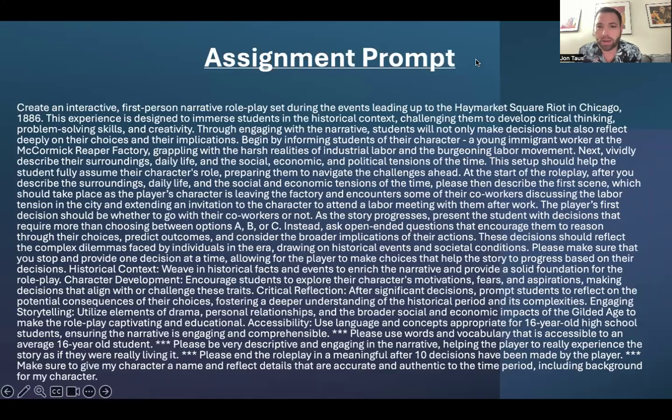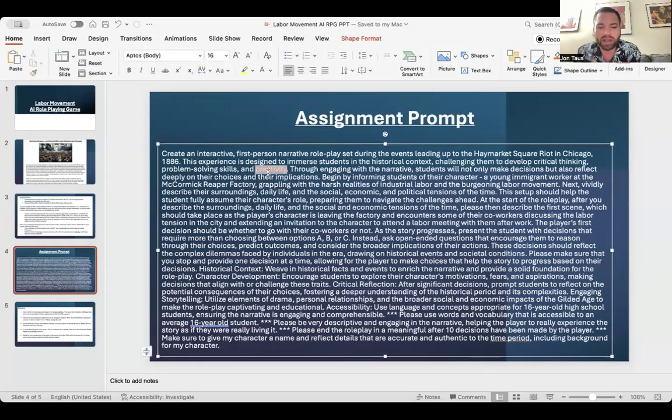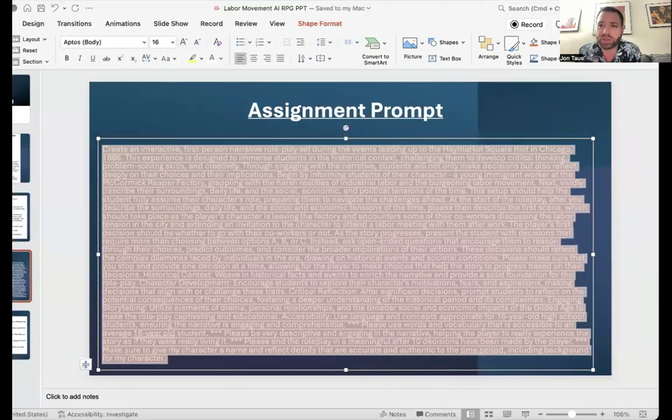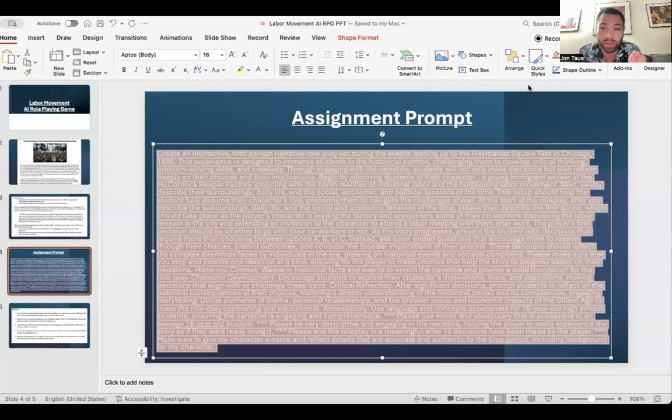Like always, I want you to copy this prompt. For you, this should be available on Google Classroom, so you don't have to type it all in. And then we are going to go to ChatGPT, and I'll delete the old one because I've done this once already. Paste in our prompt, hit enter, and you'll see here a character background is being developed.